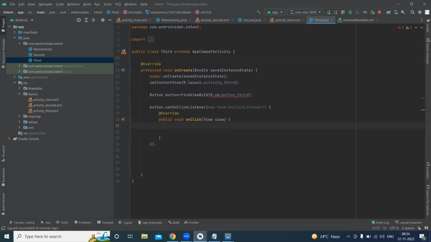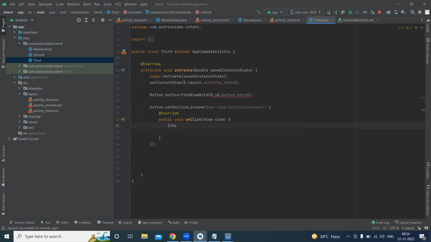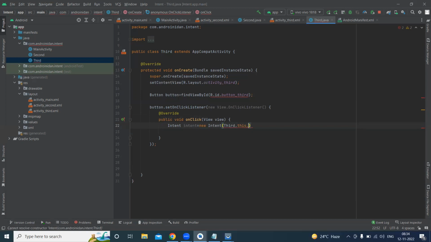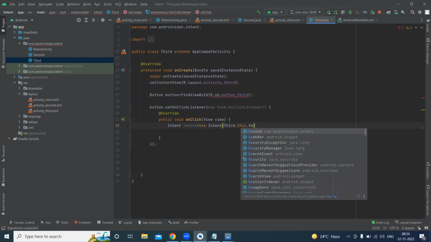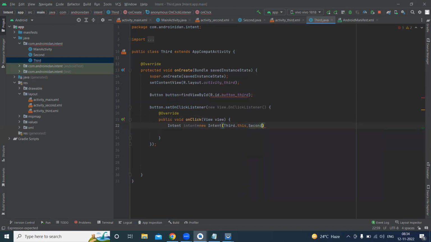This we can use. So again, I'm writing here Intent intent equal to new Intent. Here, the context is Third.this, and from here Second.class.